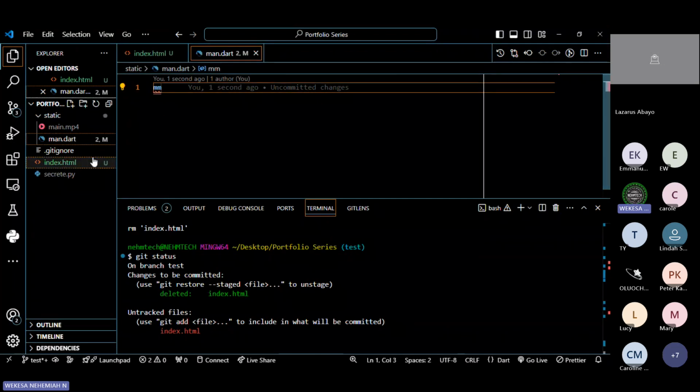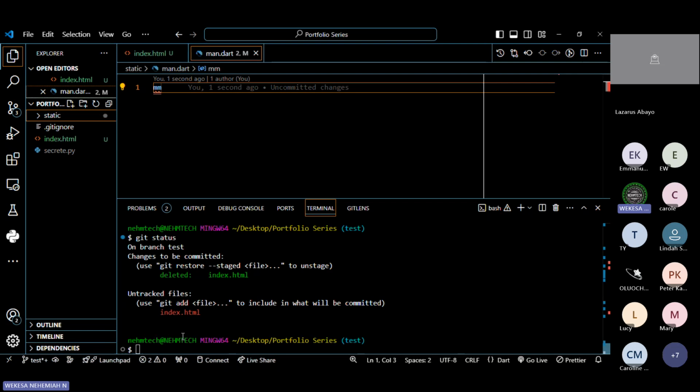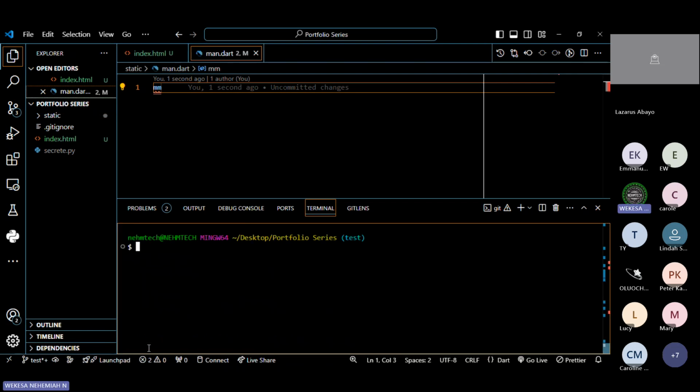Okay, I've just modified that code. Then, I don't want to track this file, the entire folder. So how do you untrack a folder? To untrack a folder, first of all, let me clear. You are going to use the same command, but then you need to tell it that I want to do it recursively. For example, if it's a folder, by first of all specifying git rm remove, then recursively by typing -r, then at the end you specify now the folder.